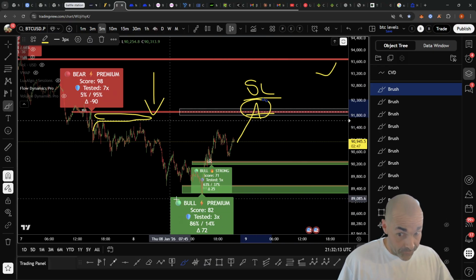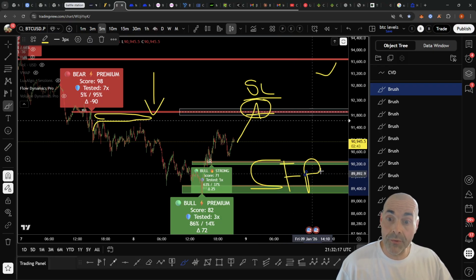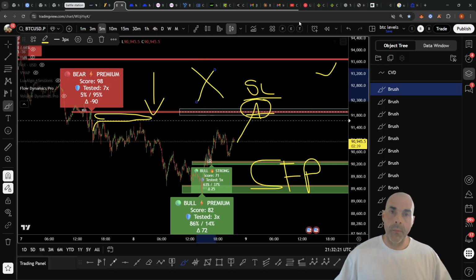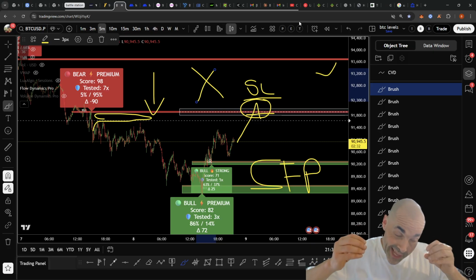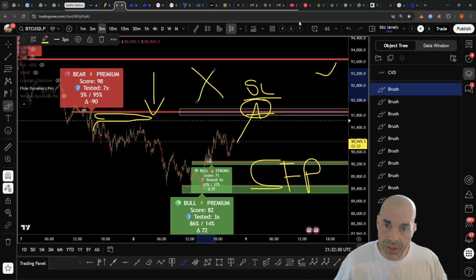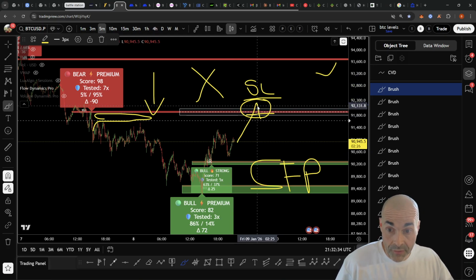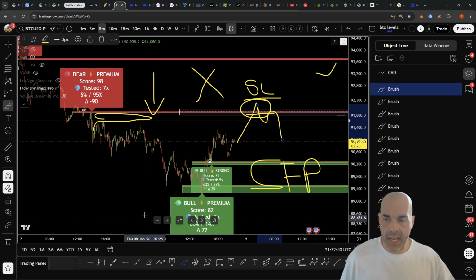Now, if we did SFP it and it is a true SFP, then that is also my reason because we have taken liquidity. There's nothing more to do up here. Remember that price is always trying to go somewhere to do something, and your triggers will give you a confirmation on if that was done. So then maybe if I was conservative, I would wait for my third entry trigger, which would be a market structure change, right? So this is basically like how an auction works.